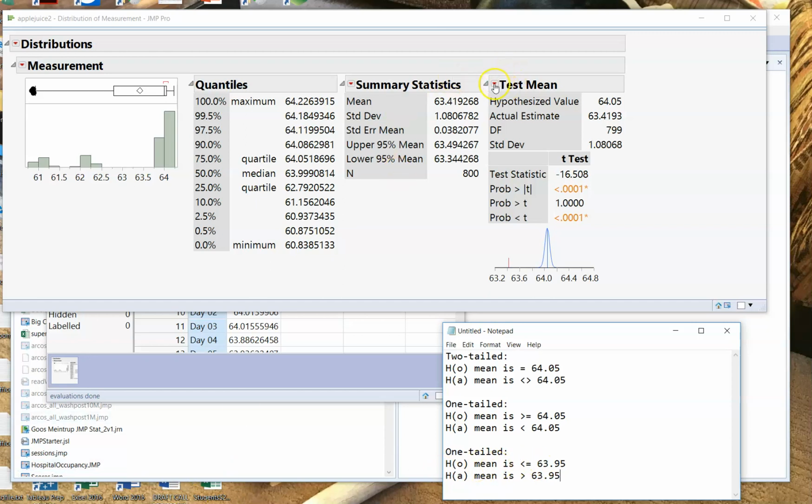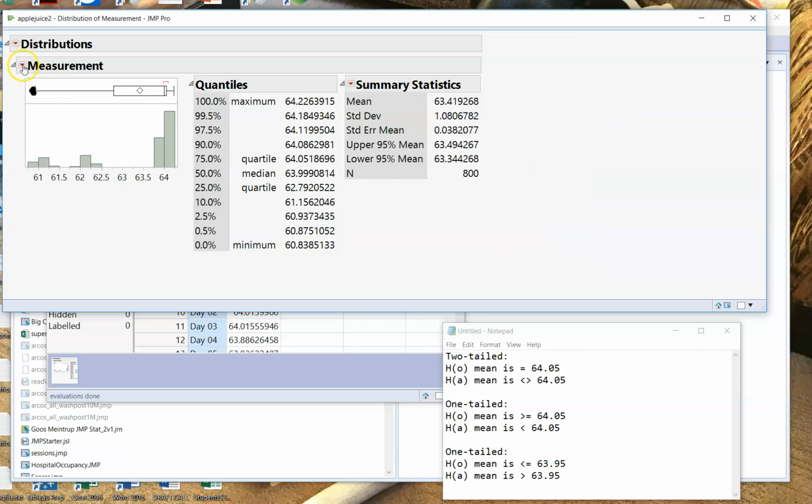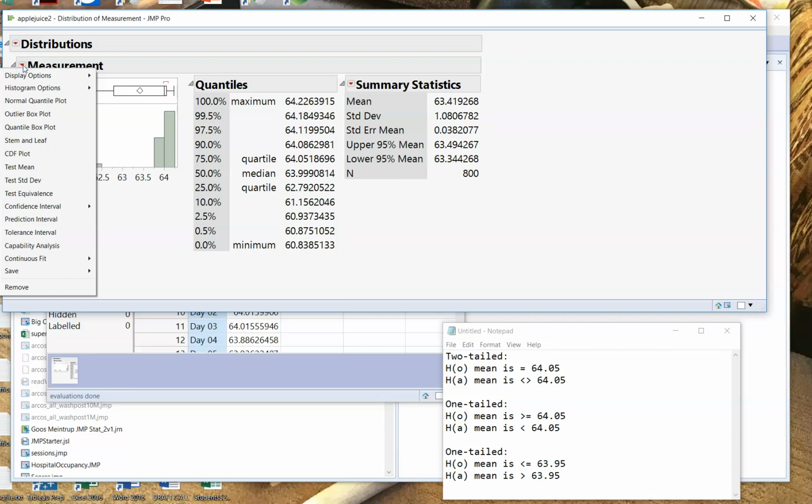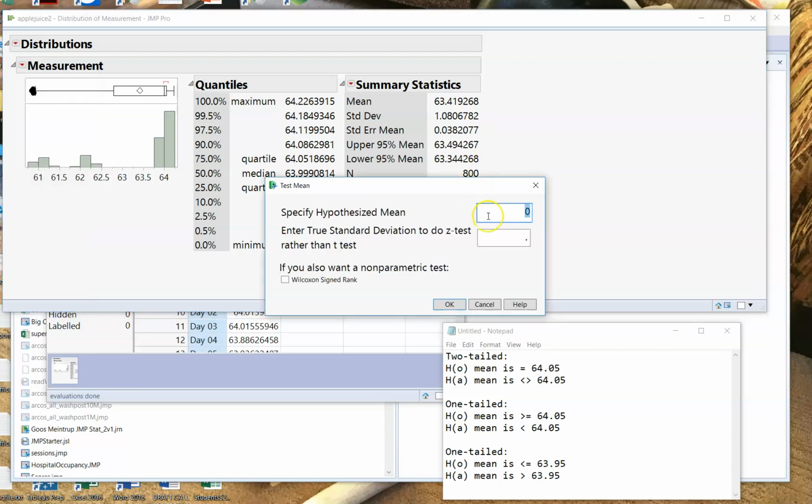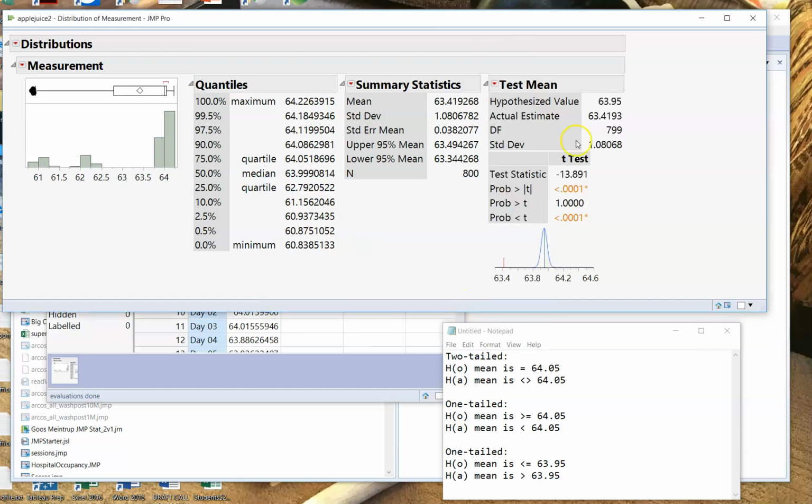So up here I'm going to take away this test mean, remove that test, and I'm going to go back and I'm going to say to my measurement here, test mean, and this time I'm going to put in 63.95, and I'm going to click on OK.